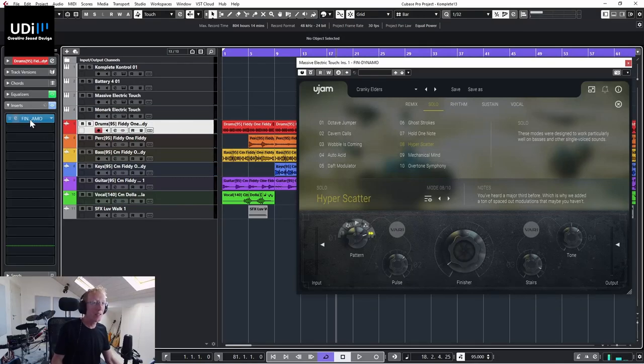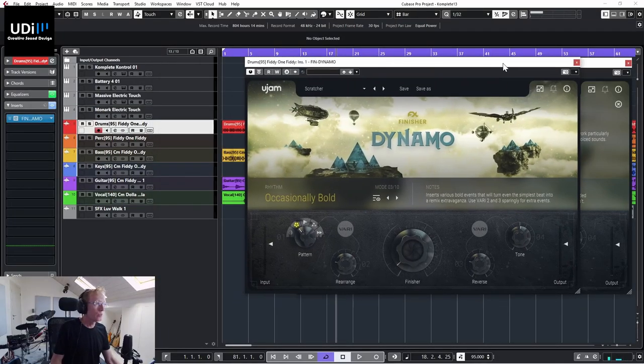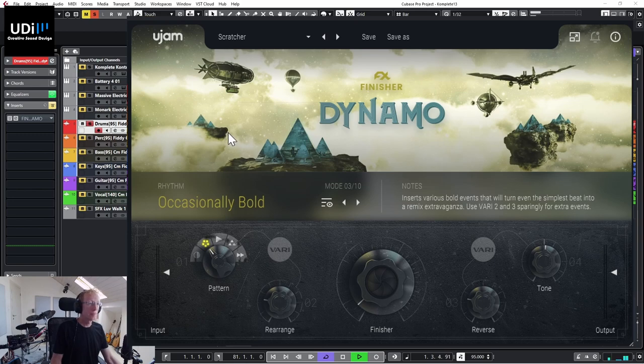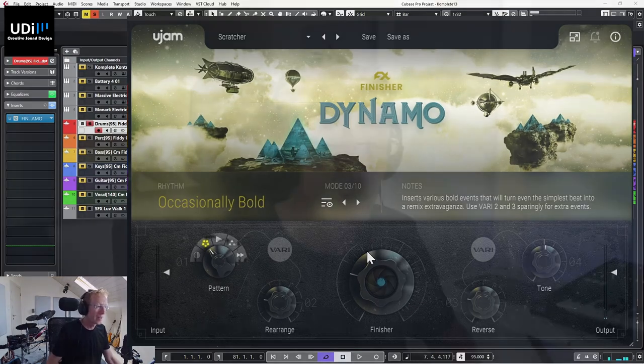Pretty cool, right? So I have other tracks here. Let's try and play with this plugin on the drums. What I have here is a little loop. Let's listen to that without. And with. This is the scratcher preset.